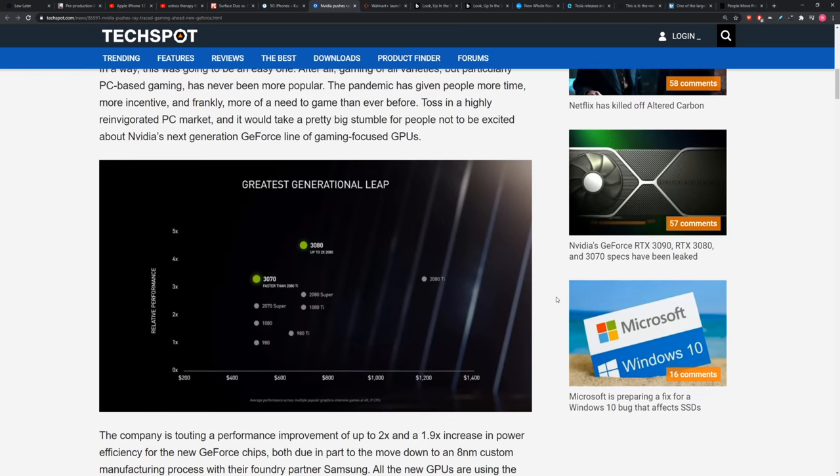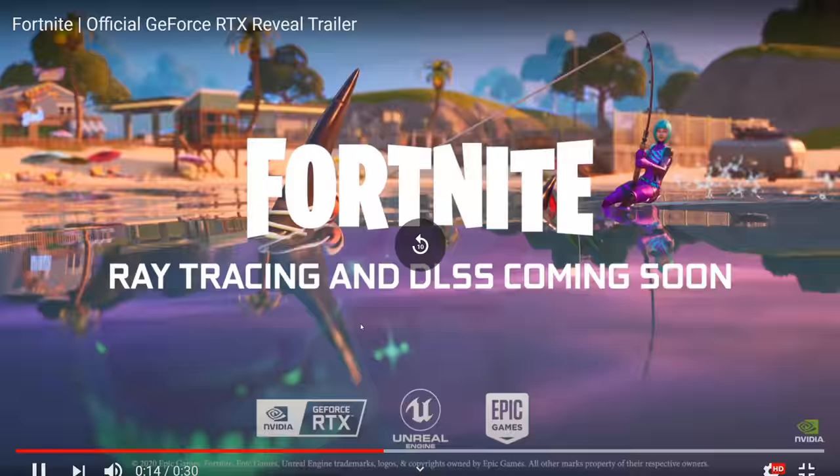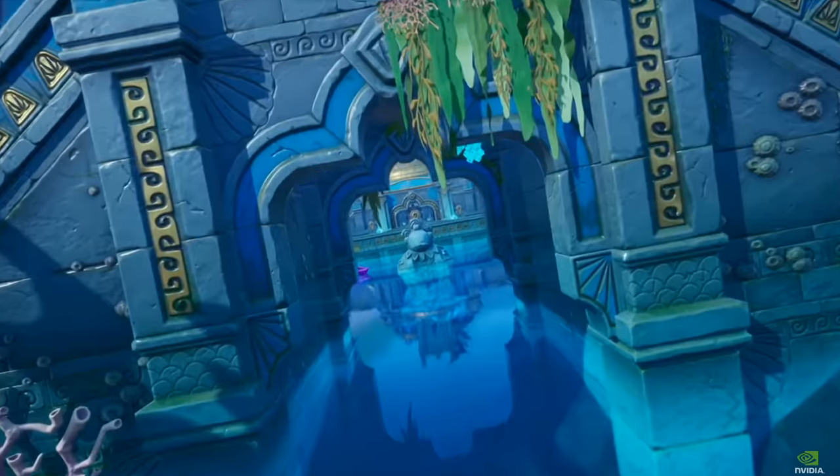It's going to take a little time. The 3080 and 3090 are available in September, and the 3070 in October. Of course, they wanted to talk about ray tracing, and they announced a relationship with Epic — which is in the news quite a bit these days. This is the type of news that Epic and Fortnite fans might be more happy to receive. Fortnite is adding support for RTX starting with the Marvel character-themed Chapter 2 Season 4 release. Ray tracing support will be across four areas: reflection, shadows, global illumination, and ambient occlusion — which should create a more realistic look on the game's cartoon graphics.